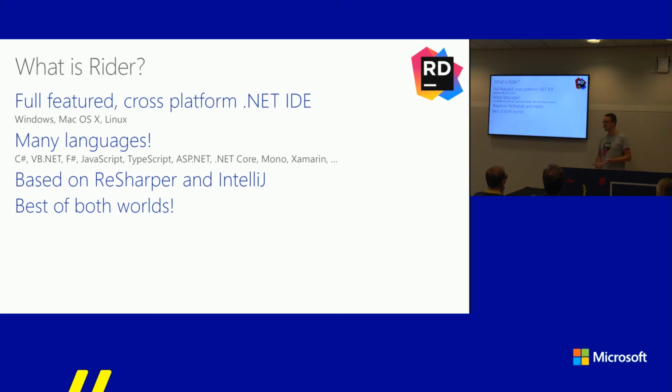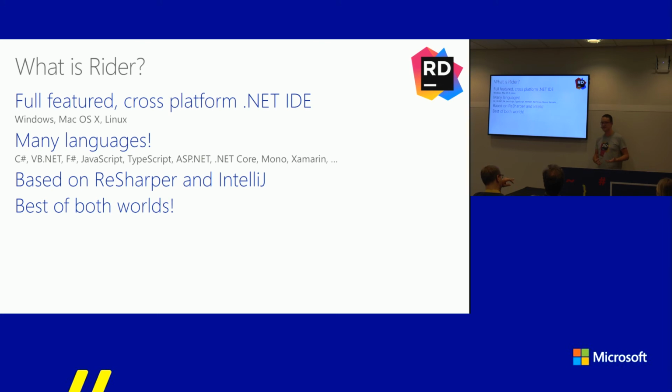We try to support it the best as we can on all those different platforms, and we also try to make it productive, so refactorings, navigations, and so on, like we will see during this talk. Rider is based on ReSharper and IntelliJ, which means that you get ReSharper, which has been under development for years and years and years, so the experience from ReSharper comes to Rider, as well as the experience we gained from building IntelliJ, which is our front end we are using in Rider, and that has features like version control integration, task management, and so on.